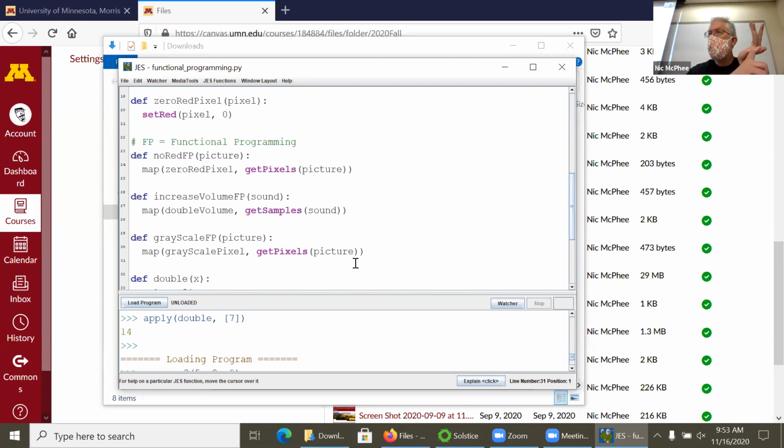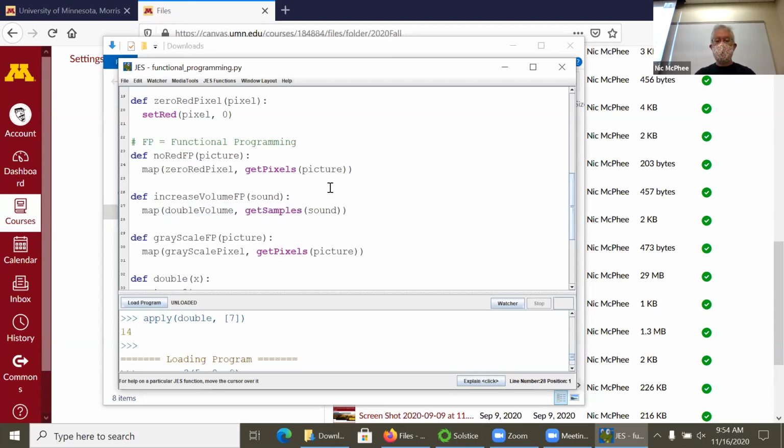We didn't have to name an index variable. We didn't have to worry about how the name of that index variable would interact with other things. Notice we didn't have to give a name here to the list of pixels or samples. By just calling get samples or get pixels, we're passing that list in, but we never had to come up with a name for it. We never had to have a name for the pixel or the sample, an index variable in the for loop. So we get to avoid a bunch of naming. And naming is actually a pain in the butt. It's nice not having to name things. So this is pretty slick.